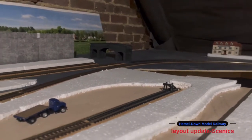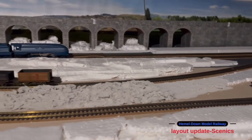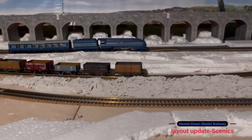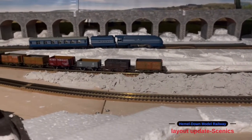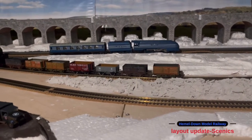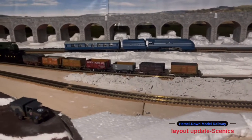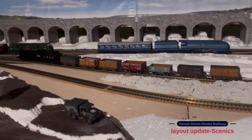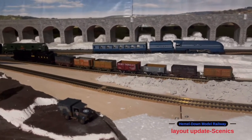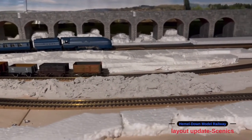So that pretty much sums up the progress that I've made over the last few days. It all takes time, it's all about planning and stuff. I've been trying to sort of put the camera into different angles and watching the trains run through it to kind of see how it looks on camera. I haven't drawn up any plans for this layout. I'm just developing as it goes, so just taking my time with it really, just to kind of see how it all looks.